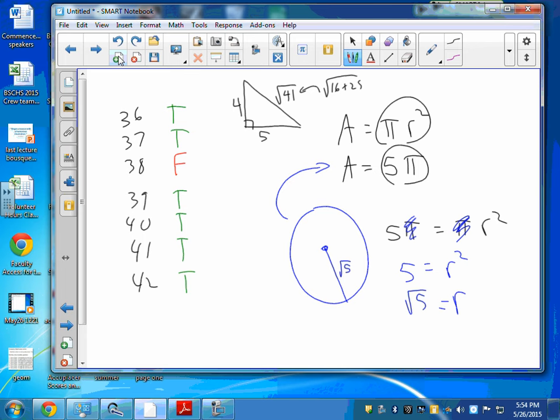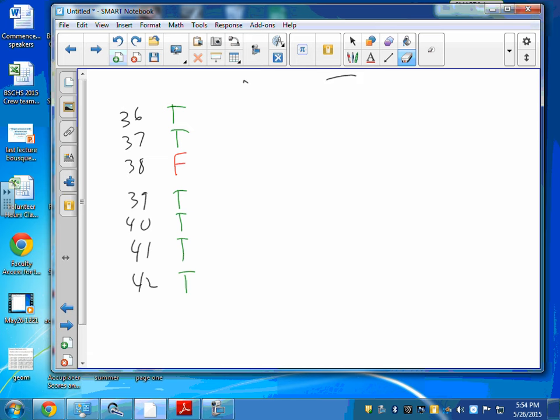38, the sides of a triangle could be 5, 12, and 18. That's a false statement. This is the triangle inequality theorem at work. I want to draw a little map here. Let's suppose we had two towns and they were 18 miles across. That's one of the sides of the triangle. And now we have these other two sides, and they say they could be 5 and 12. Now, there's obviously something wrong with this picture.